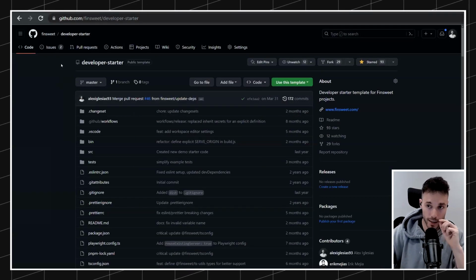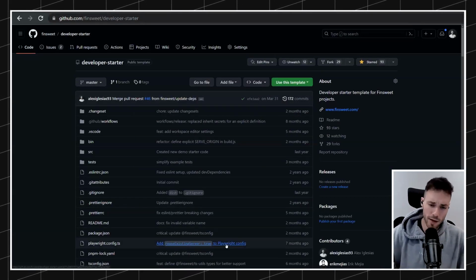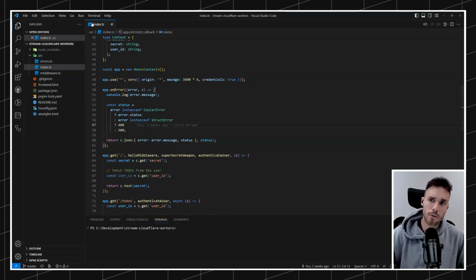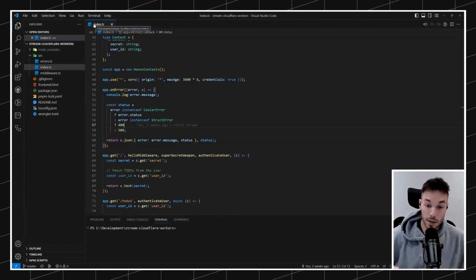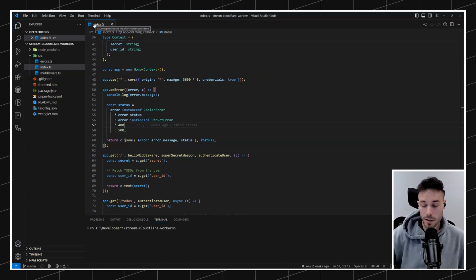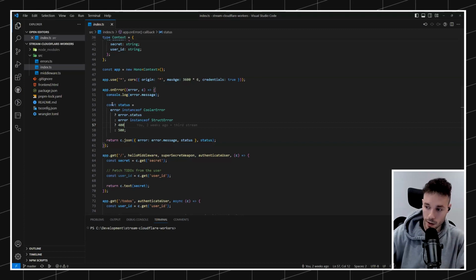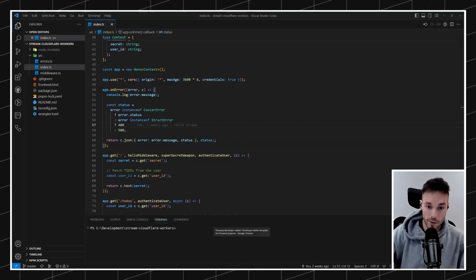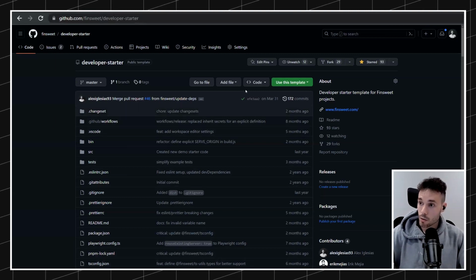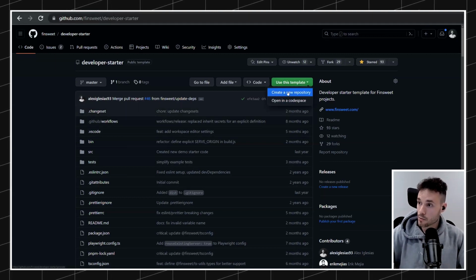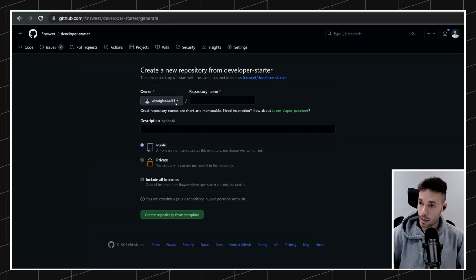I'm going to create a fresh copy of the developer starter. I know that we already have one code base for the backend, so we're going to create a separate code base for the front end. And maybe in the future we could create a mono repo if you wanted to, but I don't want to complicate things. So today, I'm just going to create a separate repository for everything that is going on the front end with Auth0. Okay? So let me just use this template, create a new repo.